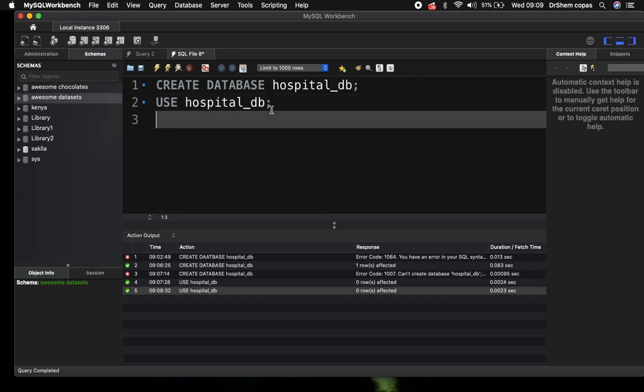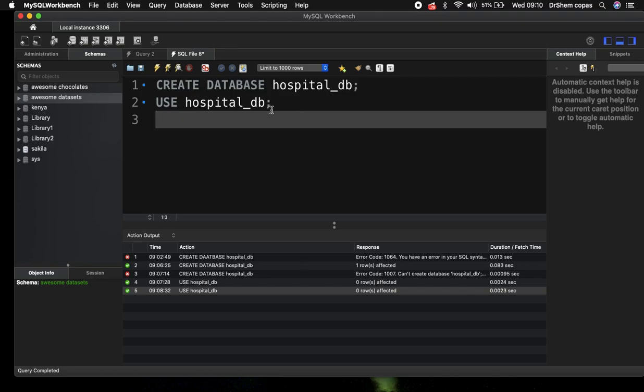Okay, so according to the problem statement we had, we are going to have 4 tables. Number one, the patient's table, which is going to store the patient details. Number two, the doctor's table, which is going to store the doctor details. Number three, appointments, where we shall track patient's visit. Number four, the medical records that will store diagnosis and treatments.